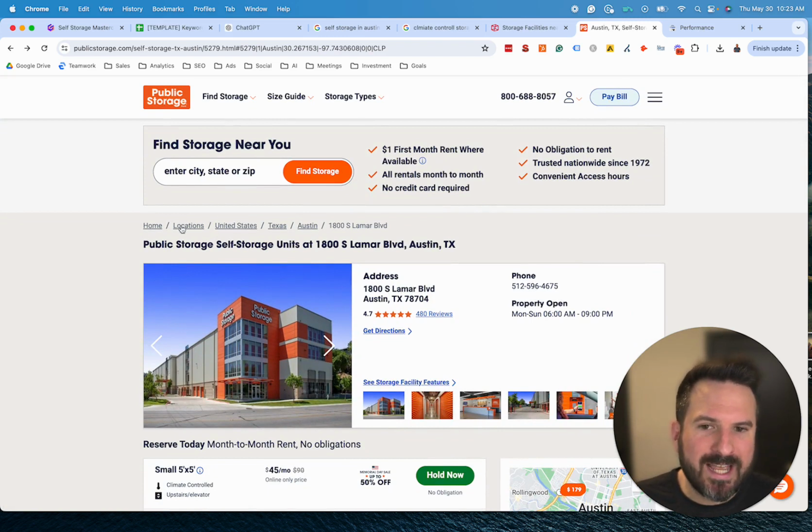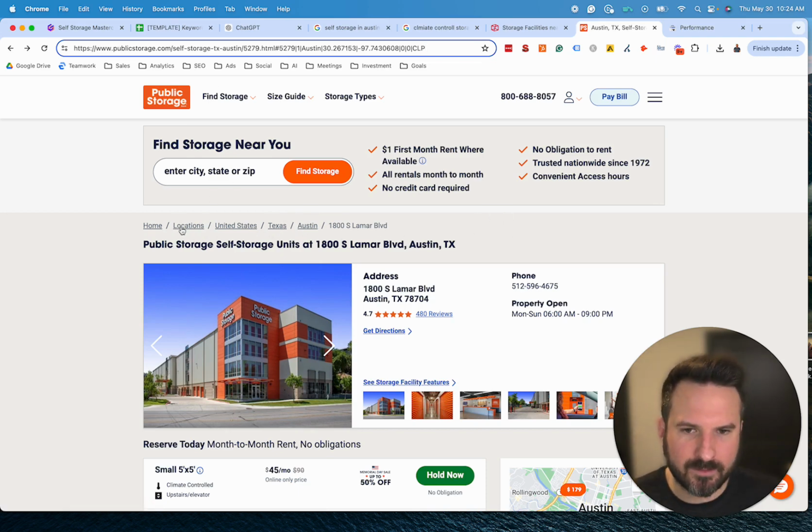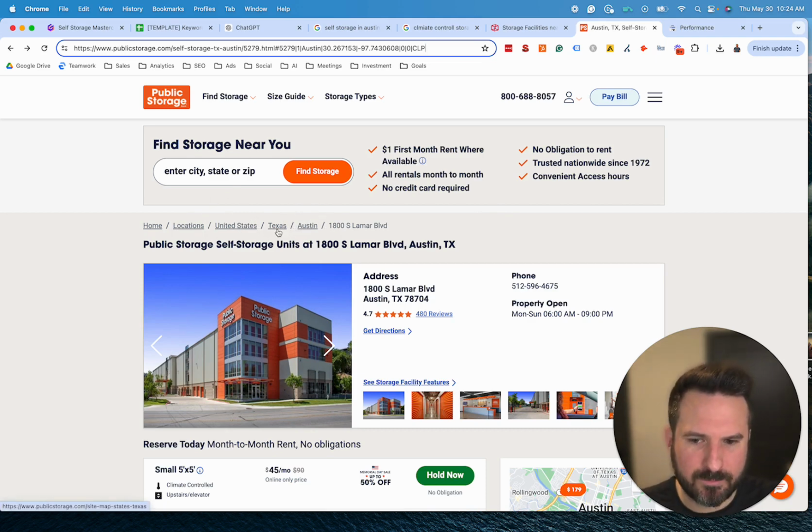Now, if you have more than one location, you'll see this is also called breadcrumbs here, which is a good strategy if you have these what's called folders, all these different folders in the URL. This allows me to quickly get back to different pages. So I can go to the state page, I can go back to the city page, I can go back to the US page. So this structure is actually a good strategy if you have a bigger website with more locations. If you only have one, you don't really necessarily need this, but it's something also to think about. And again, to build more internal links to key pages. It also helps user experience for people to be able to easily navigate.